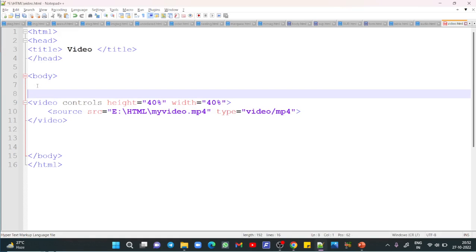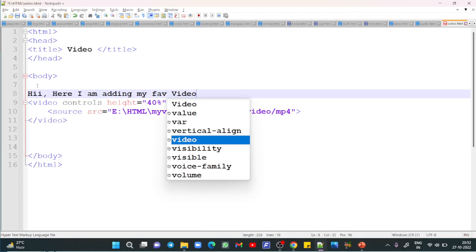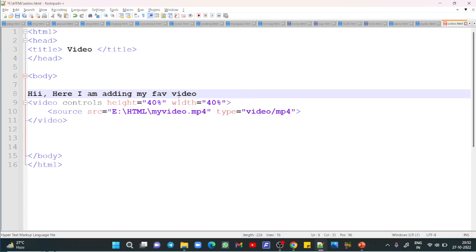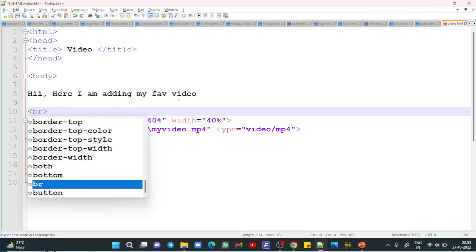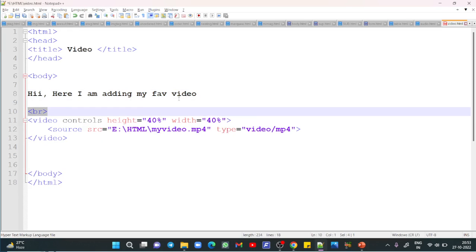So you can add multiple videos to your web page. Now let me make this more attractive. What we need to write is, hi, here I am adding my favorite video, right? Let me use a break row, copy.